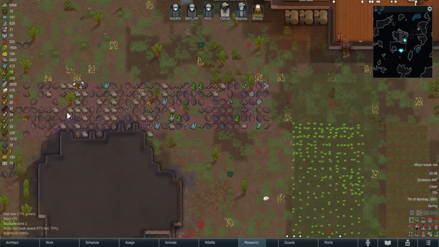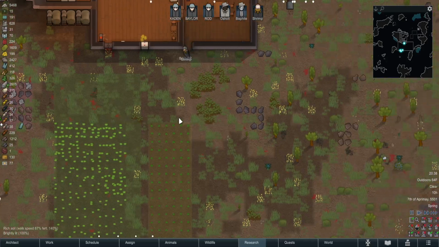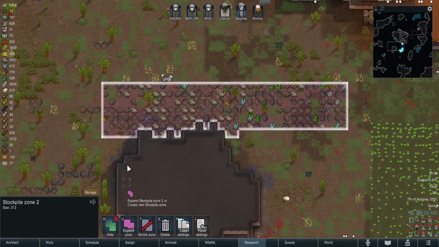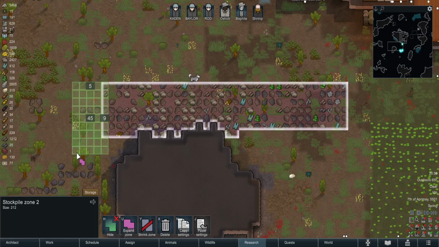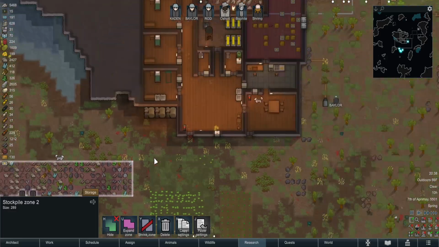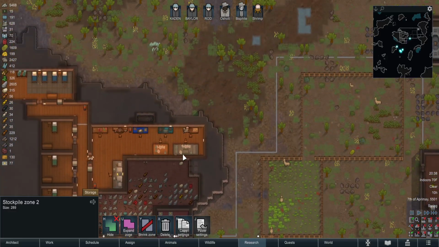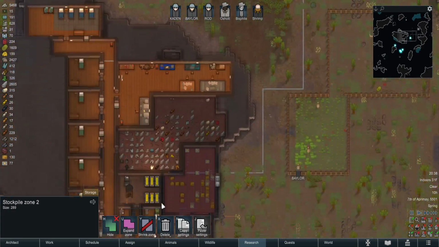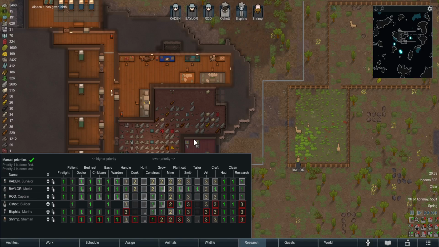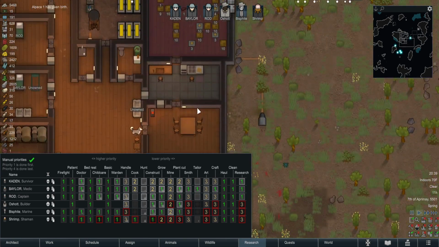We have an ugly pile of stuff over here where we have everything. It's not big enough. We are running out of space, so I'm going to extend it over into this corner here. But we're not worried about that. We've got bigger fish to fry. What we need is to get back to research. So I'm going to take him off plant cut, construction, cook, which we are going to start cooking again very soon.